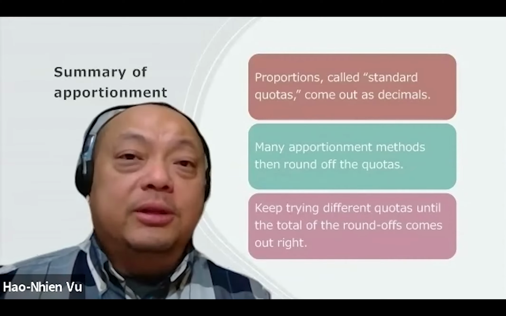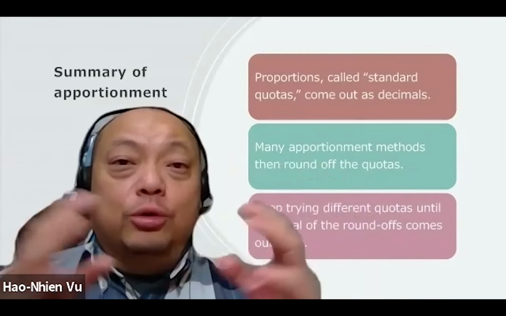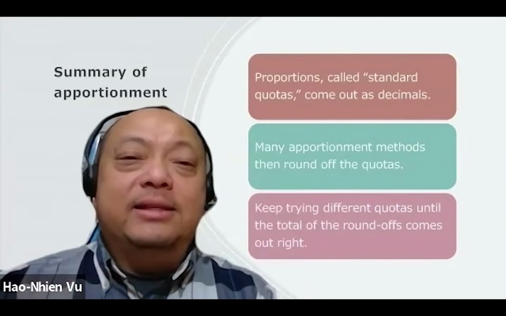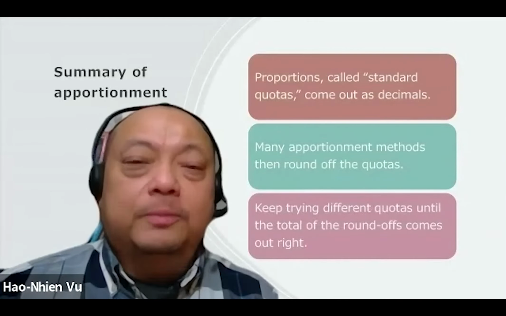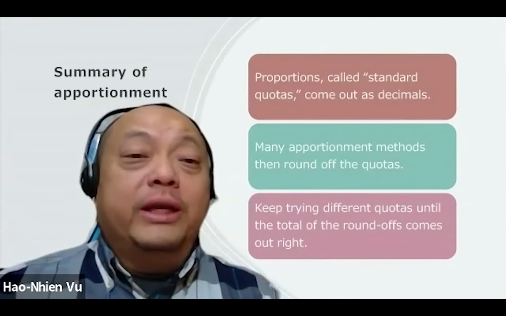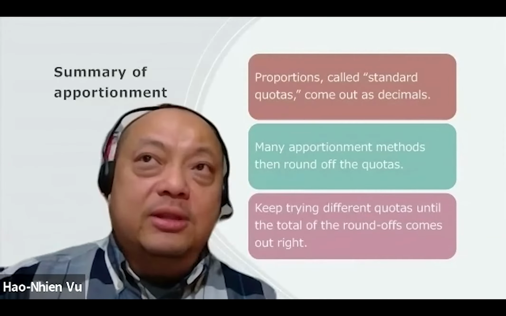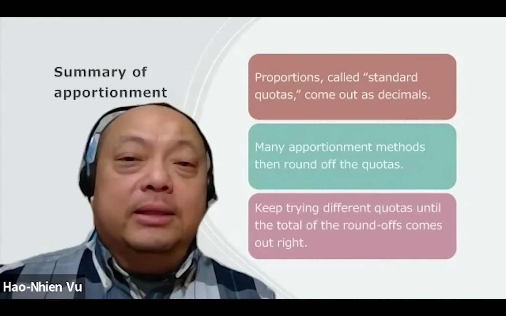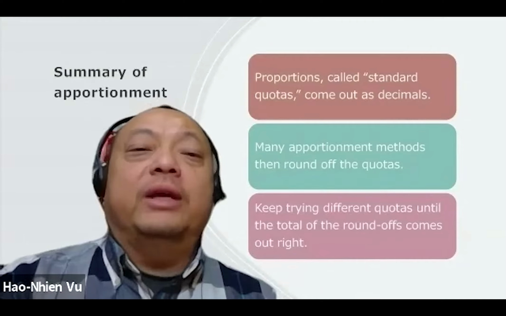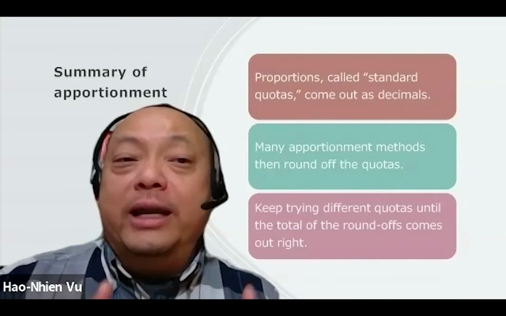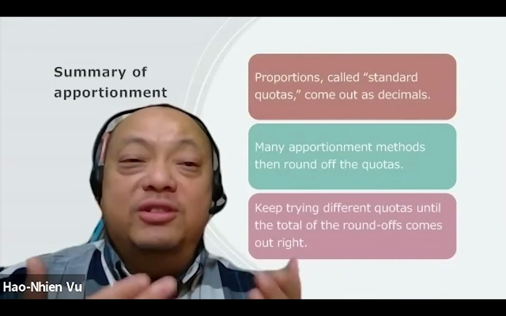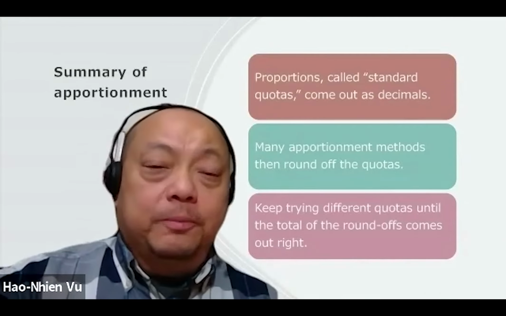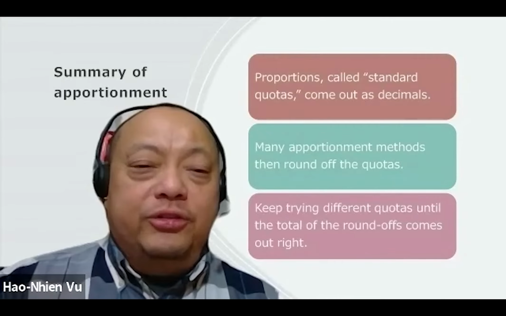In apportionment, we're dividing some sort of total, such as the total number of seats in Congress, to the various entities, such as to the several states. Well, we do it proportionally to the population of the states, but when we do it like that, it's extremely likely that the proportions come out as decimals, and you cannot have decimals in terms of number of seats in Congress. The number of seats has to be whole numbers. There are many apportionment methods that do it like this.